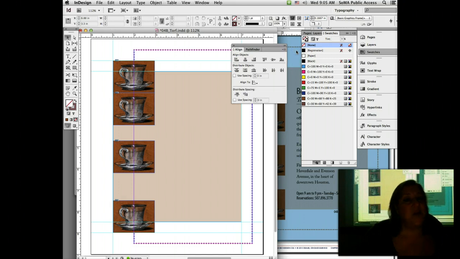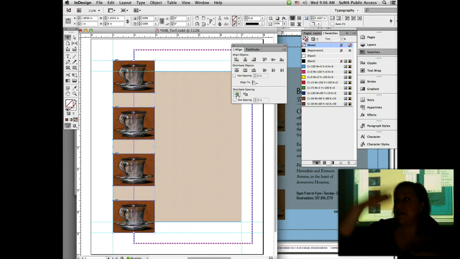And now, I want to equally space out my teacups, but I don't want to have to eyeball them because I want to make sure I'm precise. So I can click on a teacup, hold my shift key down, I'm in the black arrow, click on the third teacup, the fourth teacup, holding my shift key down. And now I go down here to distribute vertical spacing. And just look, even if you're not doing this with me, because it's just cool, I click on it and they vertically distribute their spacing so they're equidistant from one another. Okay? And again, I'm going to go to File, Save, and save my document.